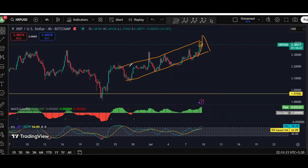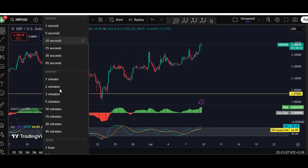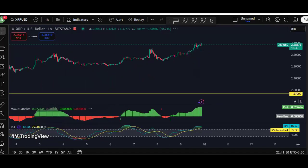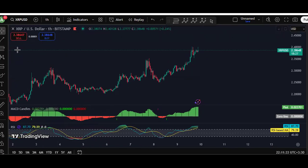For me, I'm not really interested in looking for a trade if I see this kind of movement. If we get a deeper correction, it can give us a better opportunity. Any flag we consider short term, and as long as we get into profit, we at least move our stop loss to break even. At this point, I don't see any trade setup. Even if anyone wants to look for a buy from here, the only option is to put the entry above the top, which I'm not really interested in.